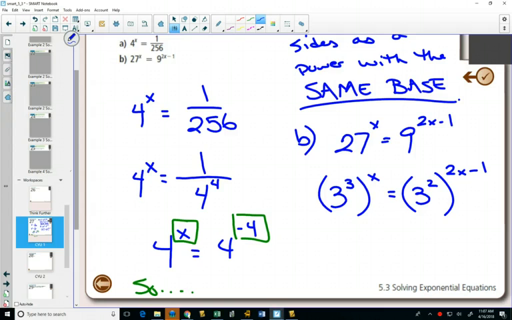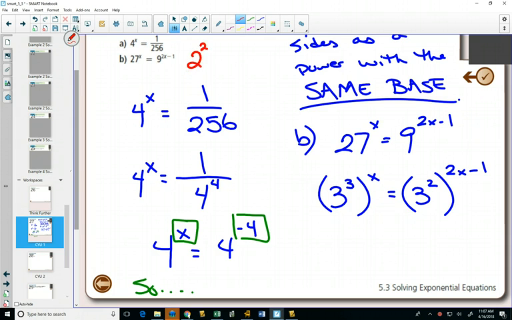So we need to get those with the same base. And now we get back to our exponent rules. I want to write a single power on both sides. On the left side, I have a power to a power. On the right side, I have a power to another exponent. What is my exponent law for this? Do I add, subtract, multiply, guess? I don't think there's a law that says guess. If you don't remember, go back to simpler numbers, right?